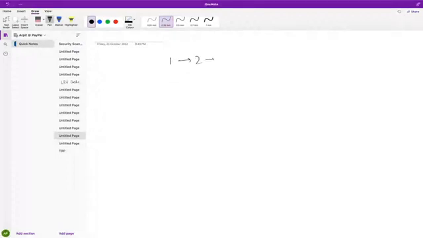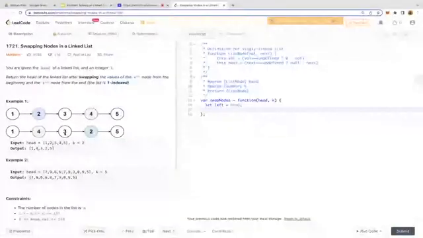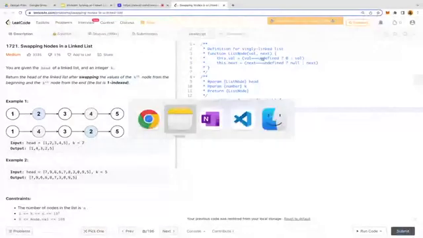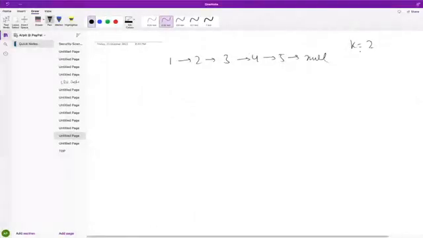1, 2, 3, 4, and 5. And then we have null here. Correct? Now they are saying we have given one integer value k is equal to 2. So now they are saying, guys, you need to find out those places from the left side or from the right side, or from the start or from the end. And once you find out those places, just replace the values of those nodes.